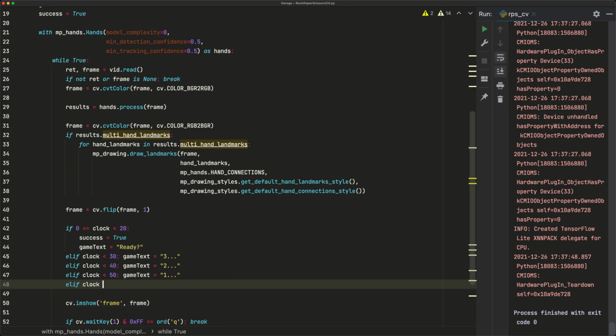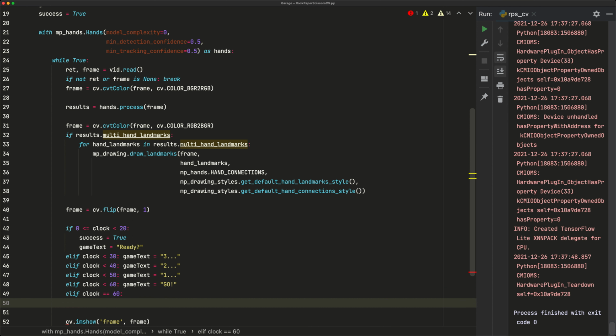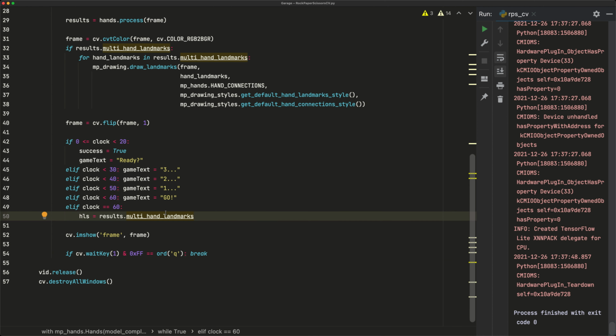So elif clock is less than 60, we'll say game text is equal to go. And at this point, elif clock is equal to 60, here is where we need to do the hand detection. So let's call this variable HLS. HLS is equal to results.multi_hand_landmarks. So just to shorten that, that's all we need it for.